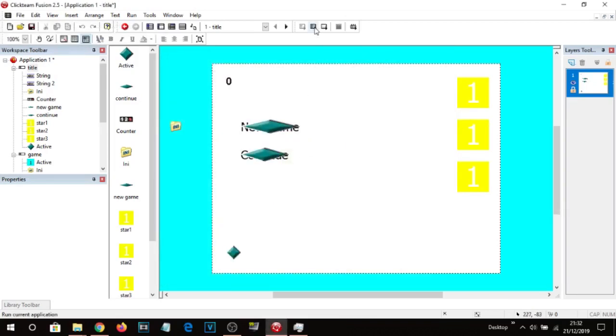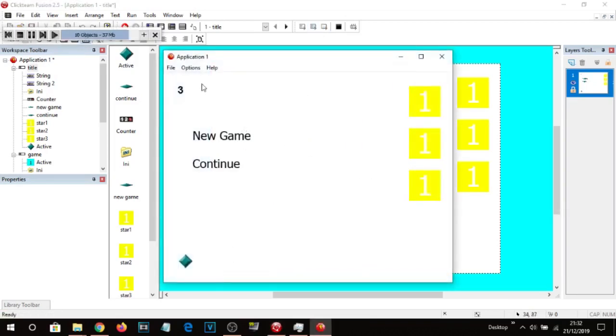Now let's run the application again, and our counter stays on 3, and we've got 3 stars. That counter is representing the value of our save file that we have stored somewhere on the computer.